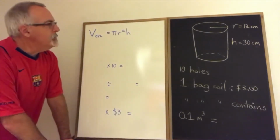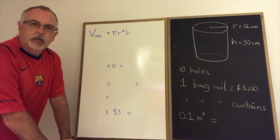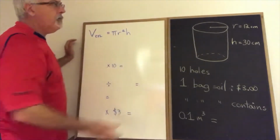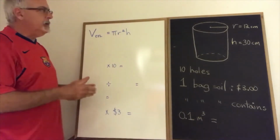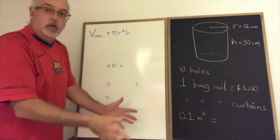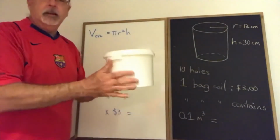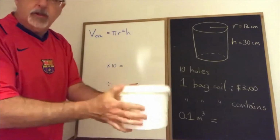Okay, so to continue with our question about the 10 holes that I have to dig and fill with the soil compost mixture, I have a diagram of one of the holes here. And of course it's the diagram of a cylinder. That's one of the things that's interesting about volume problems, is to make students realize that when you are figuring out how much of something it'll take to fill a hole, that is a volume problem, and it's not that different from figuring out how much it would take to fill a container like this. So the hole that's shaped like a cylinder acts like a container that's shaped like a cylinder.